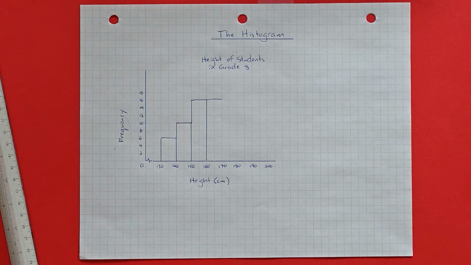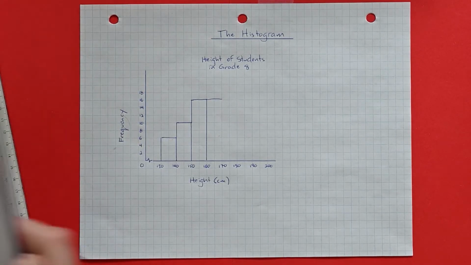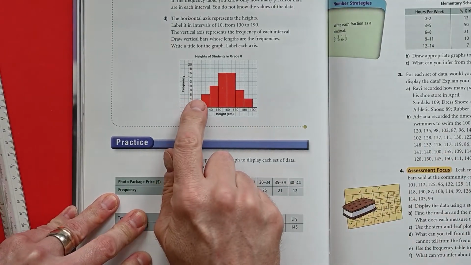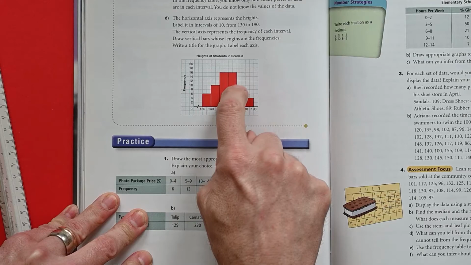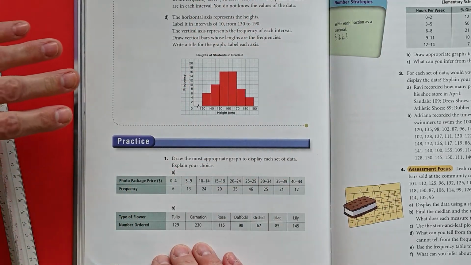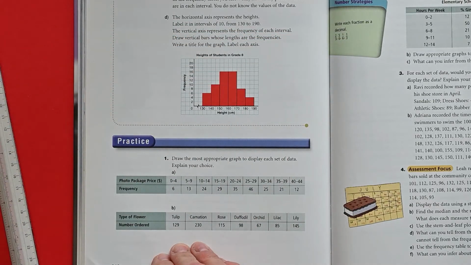All right, I hope that gives you what you need. Here is a picture of the finished histogram right here. If you go back to the stem and leaf, you'll see how very much this shape is just recreated in the upward direction instead of the horizontal direction on the stem and leaf.